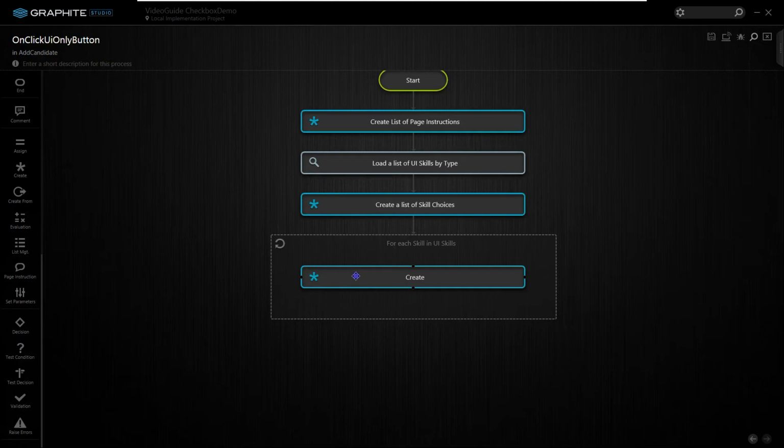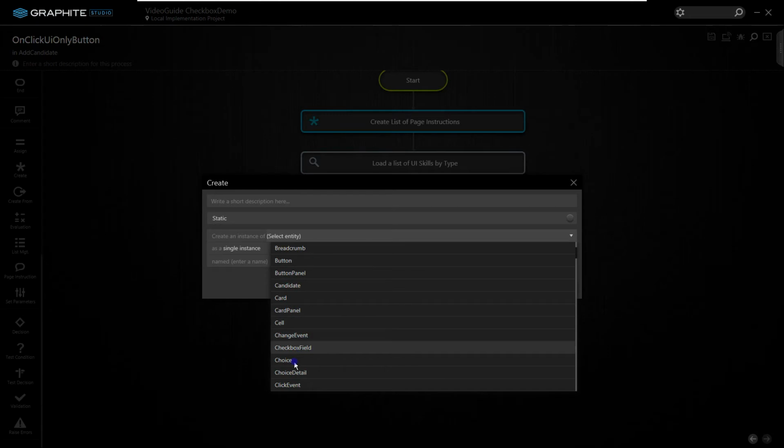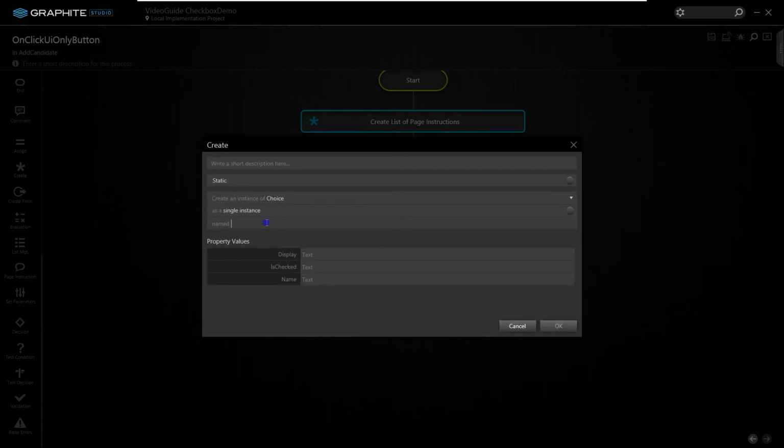In the loop, I'm going to use a create shape to create a choice. We'll call it UI skill choice. And as you saw in one of the previous videos, it's pretty easy to set these entries. IsChecked is going to be set to yes, because I want these skills to be checked.